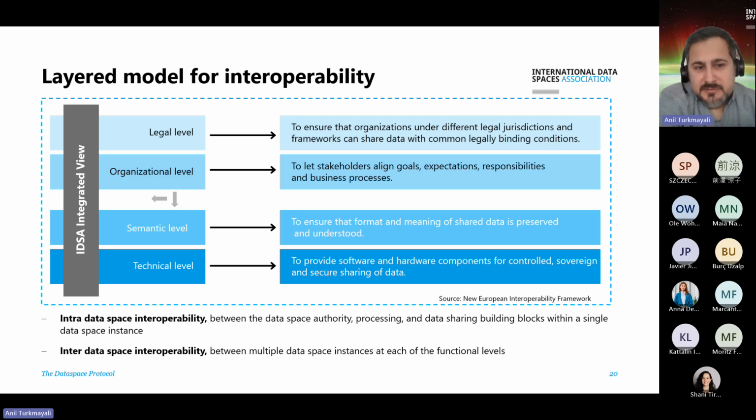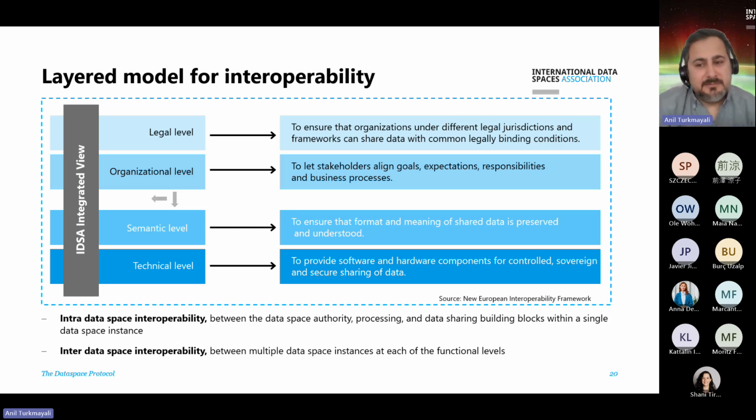Here I would like to refer to the new European interoperability framework, which, as you may know, consists of 4 layers: legal, organizational, semantic, and technical. The data space protocol is playing mostly in the technical and semantic fields. It provides a basis for those two, so that one can expand it with their custom requirements to achieve a higher level of technical and semantic interoperability. That structure naturally creates the basis for interoperability. What is also important here is inter-data space interoperability. We know that none of the industries only interact with the same industry. A mobility data space will not only interact with the mobility data space.